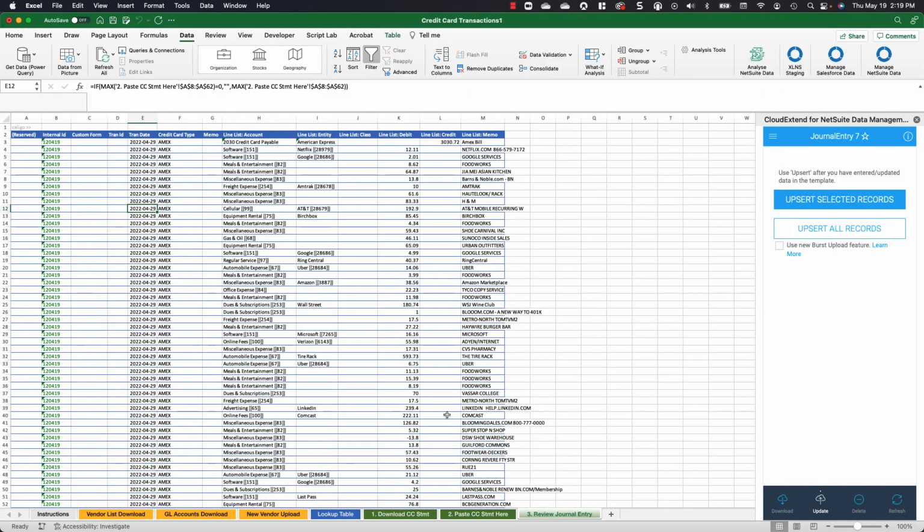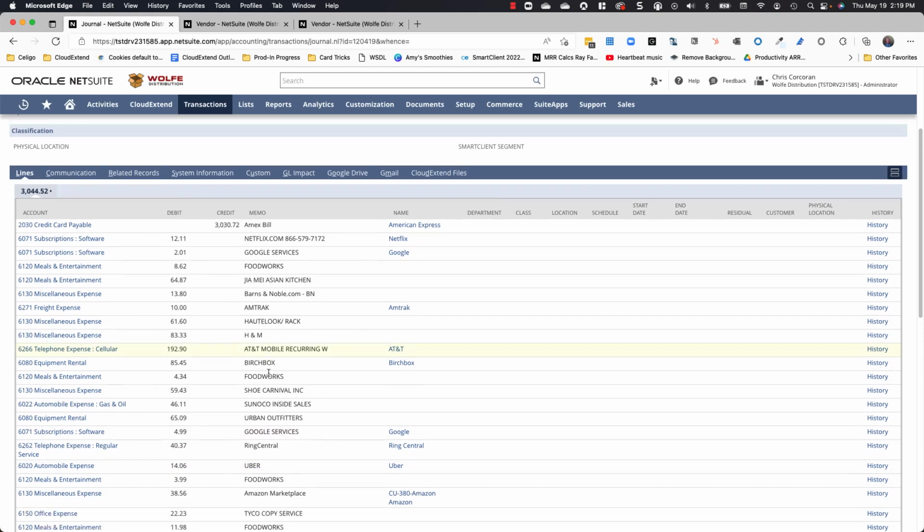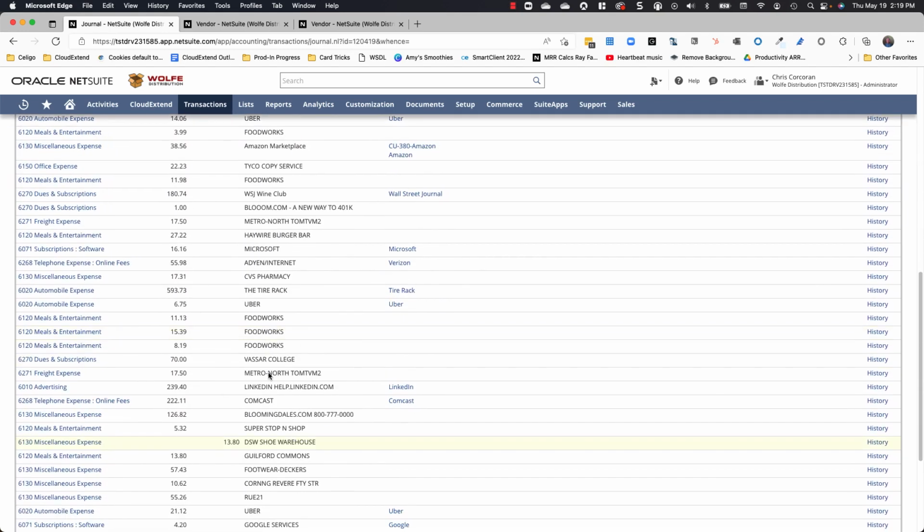You know what? I forgot to show this $13.80 as a credit. So let's quickly flip back here, and let's go down and look for credit. So there it is, a $13.80 credit that was previously a negative $13.80 debit. So I think that's pretty cool, and I'd like to show that.